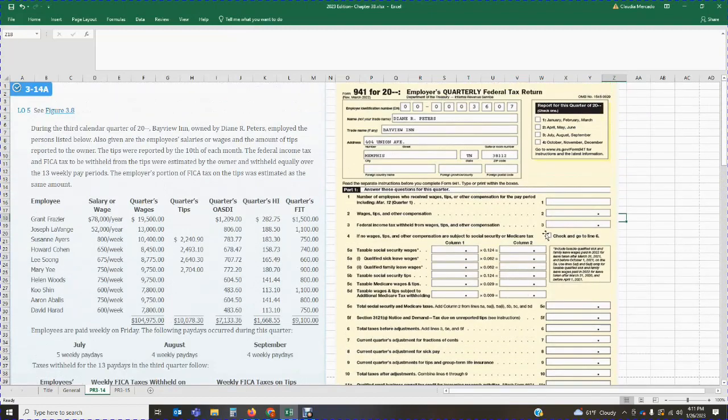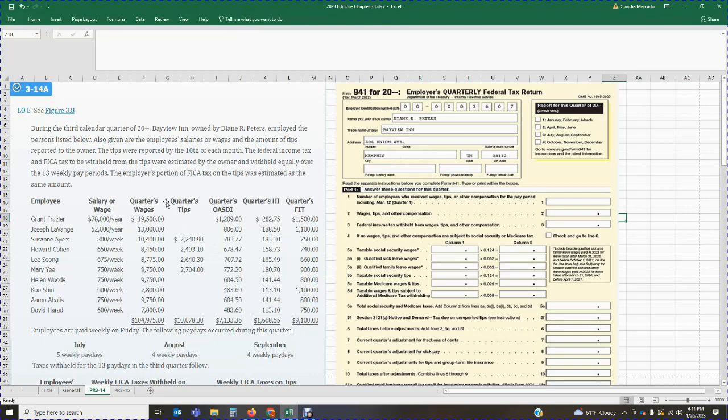Okay. So this is what the form looks like. Okay. Now we're going to go line item by line item. Now some of these line items don't apply. Okay. Some of these line items apply for more sophisticated or advanced 941s, which is not the case for what we're doing in the course. We're learning the fundamentals, just regular wages, tips, and that's about it. Okay. So we're doing just a very common basic 941. Okay, so let's begin with the top. On the top of the form, we have the employer identification number already pre-filled, the name, the trade, and the address. Okay, so all of that is pre-filled.